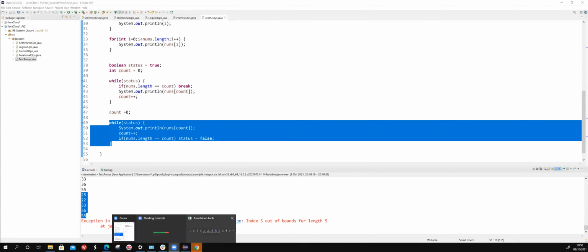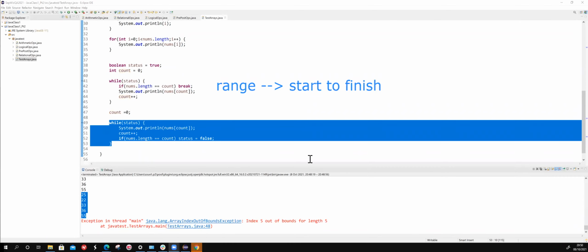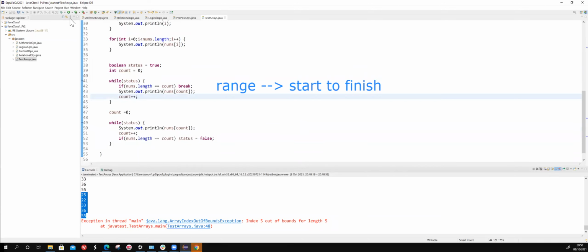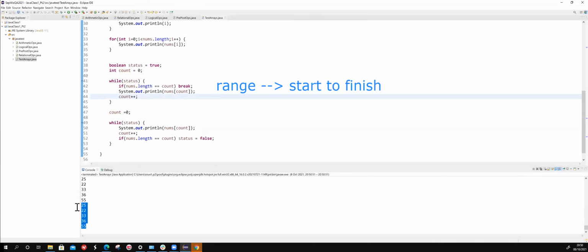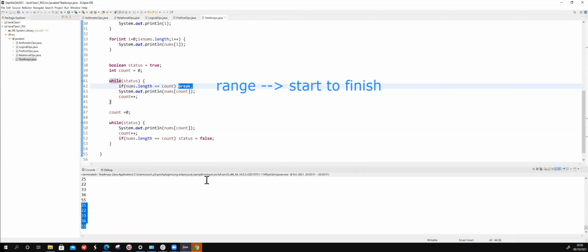Right? Is that clear? Yeah, I understand it now. Okay. Let's go and run. And you see, I got all of them. So there are 2 ways to break out. Number 1, you use a break keyword. Or number 2, you change the condition completely.